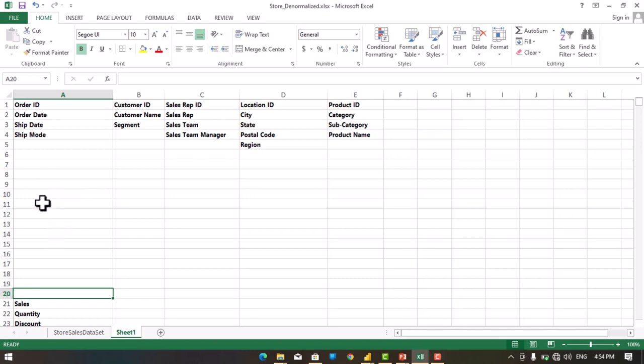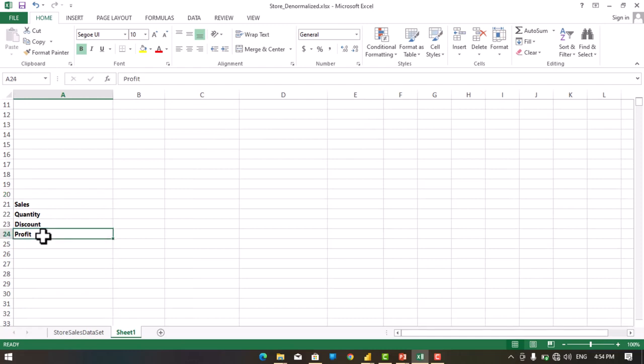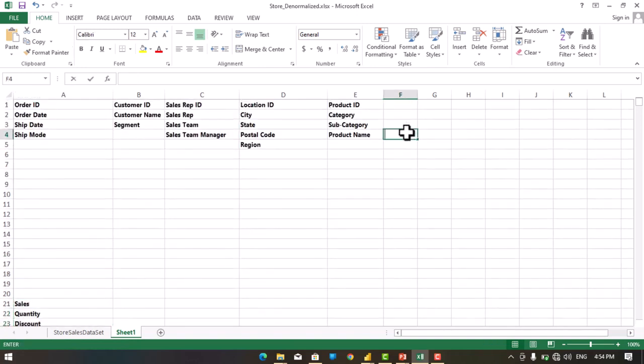Take for instance, we know that for each location there is a product, there is a discount, and there is a sales. For that, we'll put them in a particular column. Control X to cut it. Now we could put them here.